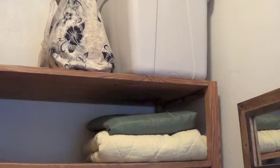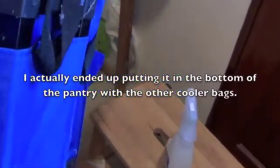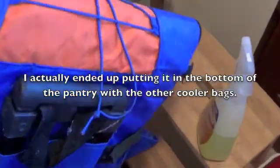That is just weird. It's on wheels. It's this one here. It's this gator thing, but it folds out quite flat, but then it's on wheels, so it rolls all over the place and makes me crazy. So I'm just going to give that a good wipe down and put that up top.